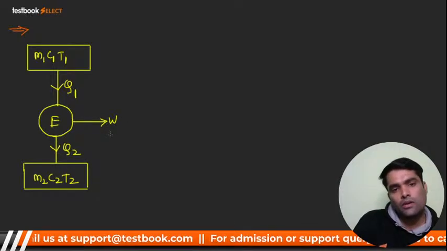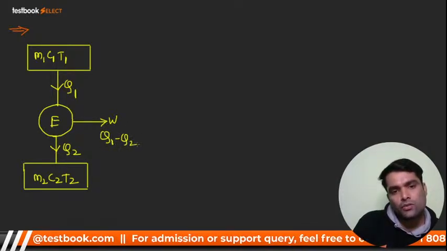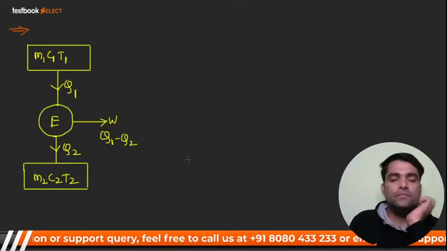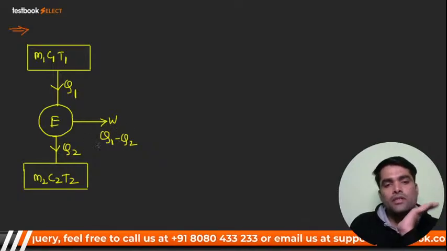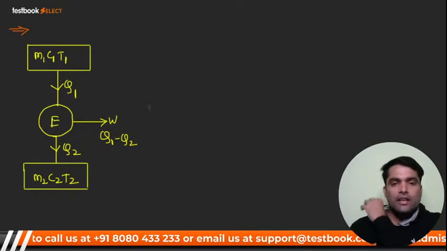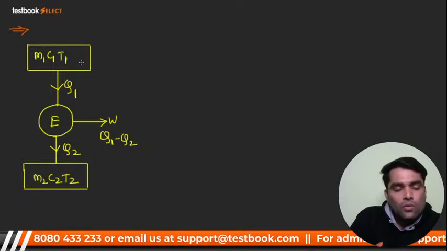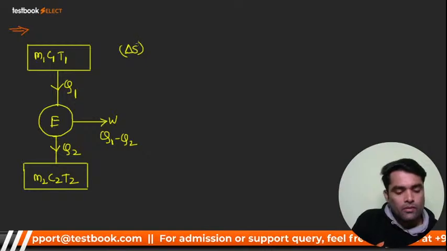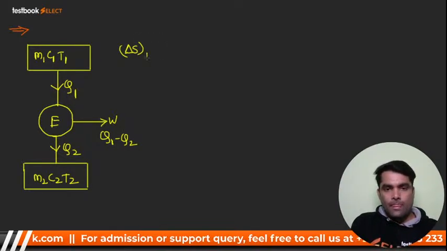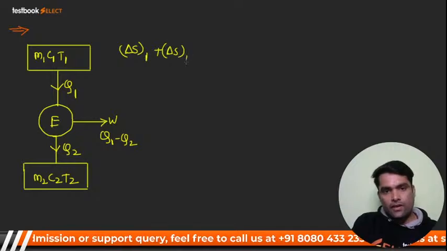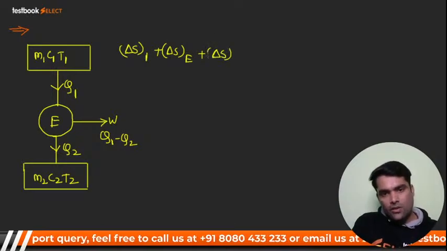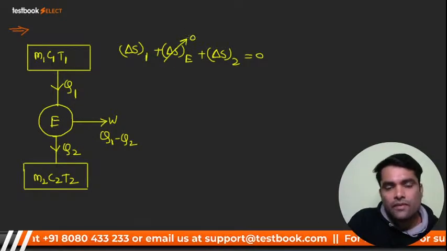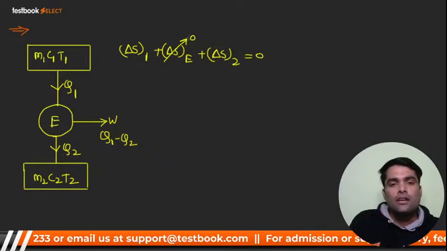Q2. W is equal to what, बच्चा? It will be Q1 minus Q2. Am I right? Yes or no, बच्चा पार्टी? Of course. My dear, see here now. You have these two blocks. You have installed the engine between them, right? So my dear, definitely delta S of universe will be delta S of first block plus delta S of engine plus delta S of second block, which will be 0 because it is reversible. The engine, a cyclic device, has definitely zero entropy change. You know that.